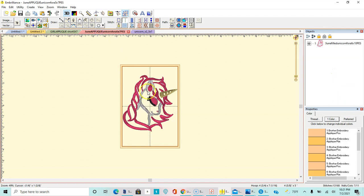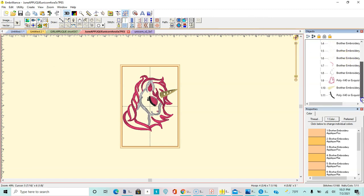Okay, so this one is the other applique that I have all the different steps for. I was able to combine a lot of these together. This one has 6 applique steps. There are 2 for the hair, 2 for the body, 2 for the crown. So altogether, this one only has 11 steps.